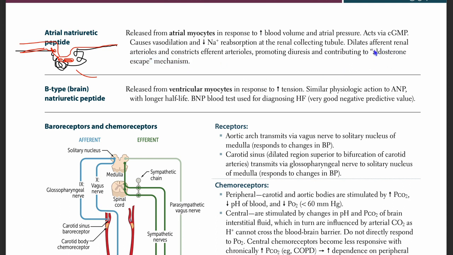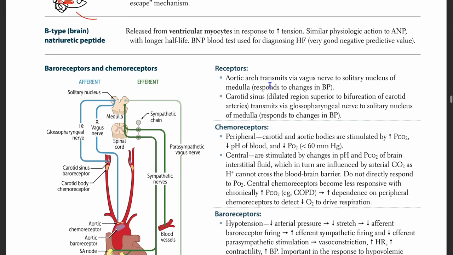But real quick, since you're losing this much, your renin is going to get activated, right? So when renin gets activated, what does it do? It activates angiotensin. Angiotensin activates aldosterone. And what does aldosterone do? It reabsorbs sodium and it excretes some potassium, right? So that's why you have the escape mechanism. Even though you're losing sodium, you're not losing so much that it's affecting your osmolarity.